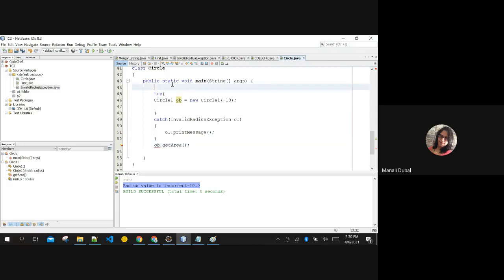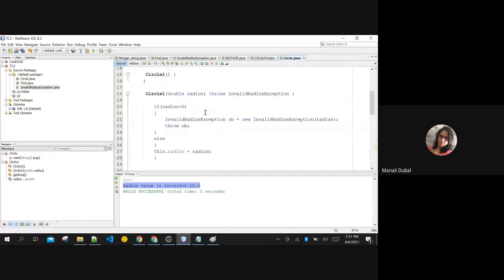Got it? If it is showing an error, then you can definitely create it like this. Create it before itself, and then OB equals to, in whichever way you want, you can do this. Got it? I am initializing it with null, and then if it is throwing an exception, the control is going here, and this statement getArea will not even be touched. If you want to do it like that, it is okay, but the statements after try will not be touched if an exception occurs. So if you want this to be independent, you can keep it in finally, or you can keep it outside the catch block. Anything is fine.